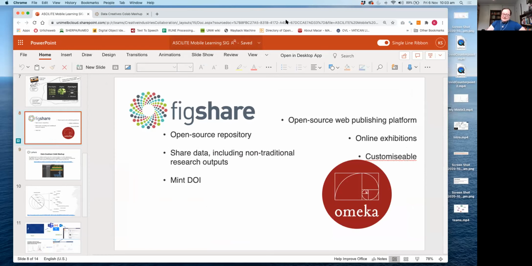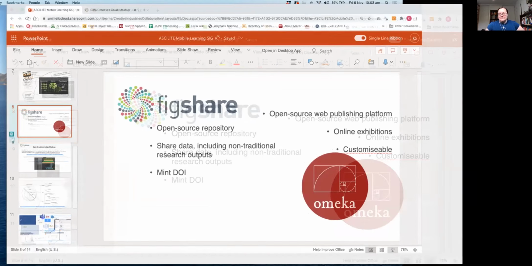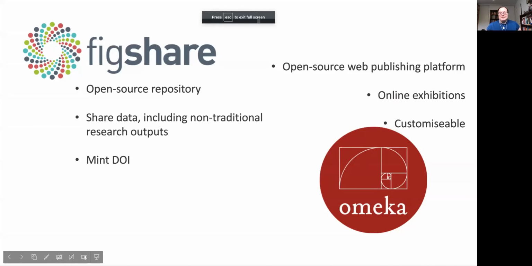I'll just leave that slide up there before I go on to the other thing while I give some general introductory notes. So basically, as you can see, I'm going to talk a bit about Figshare and Amica. As we've been talking about, we're generating all this data and all these different visualizations, and we want to have somewhere to keep it and somewhere to share it. So I'm talking about a couple of tools available for the storage and sharing of data, which is also really useful for non-traditional research outputs, things that you want to be able to share and have people cite, but don't fit neatly into a journal or the like.